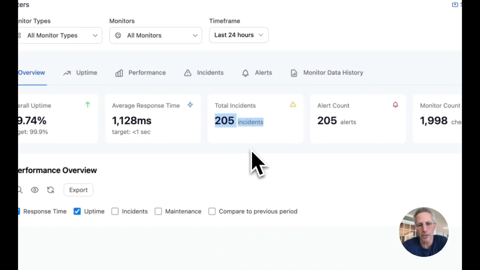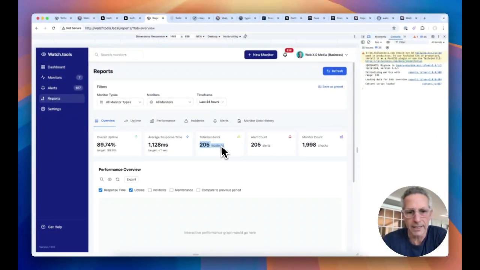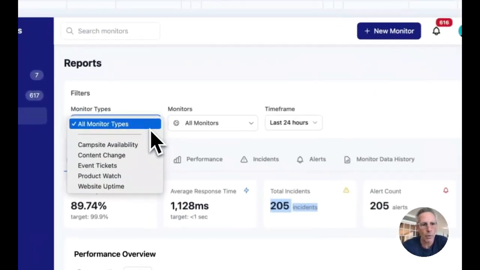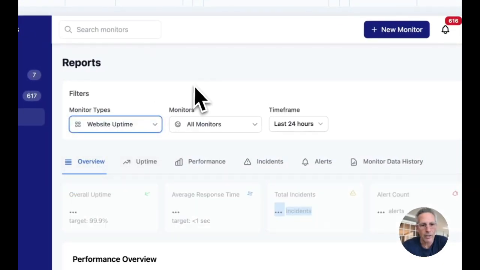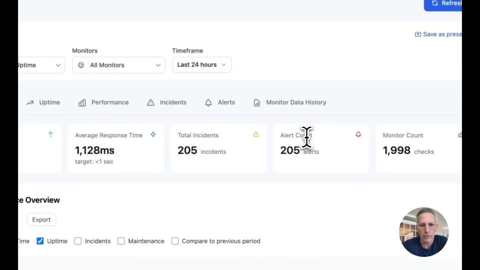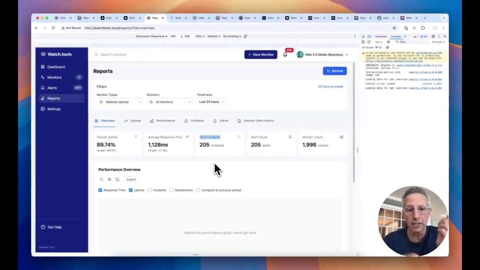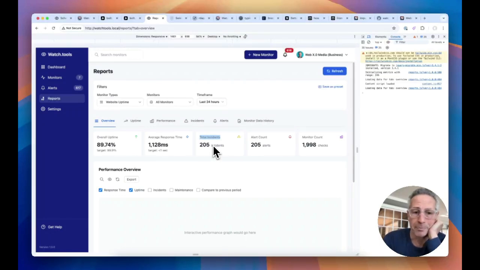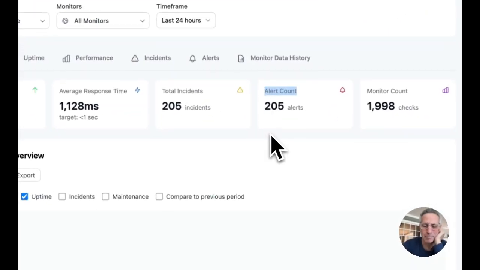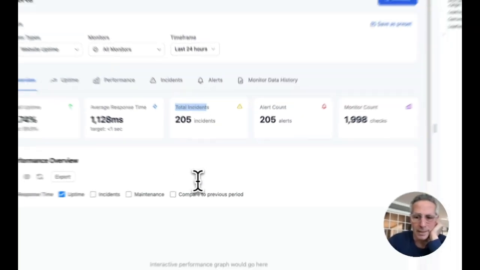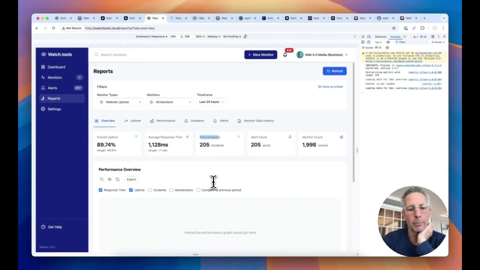I think I just doubled up an alert for an incident, but what I want is that for domains that are tracking uptime, I want alerts to be when the page is not accessible, and I want incidents to be when the page is slow. That way we can differentiate between the two. And I might just make it say "not accessible" and "slow", because I'm trying to make this really understandable for people who don't track stuff on a regular basis.